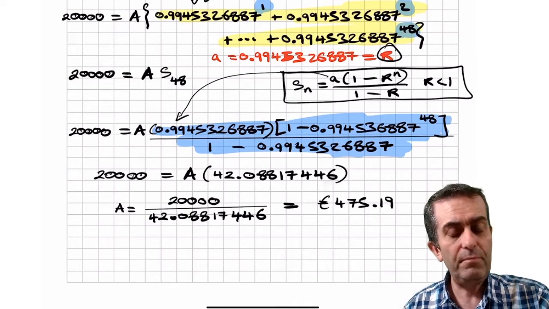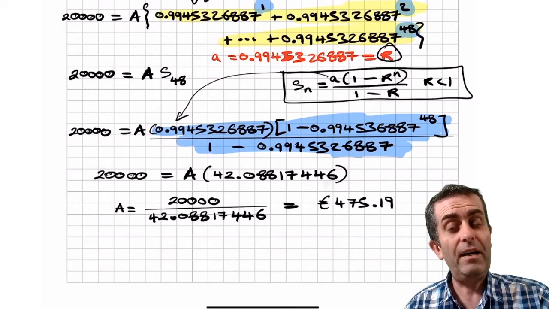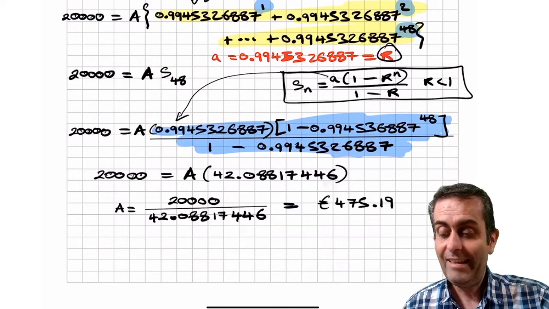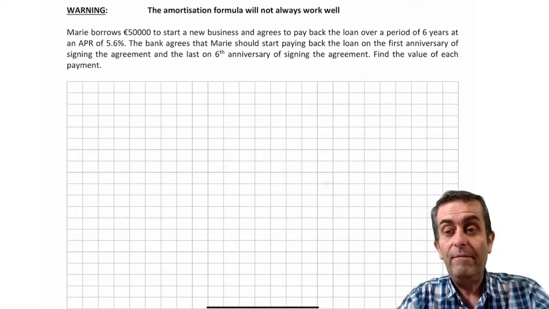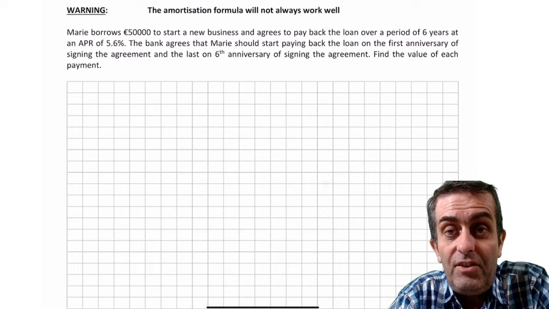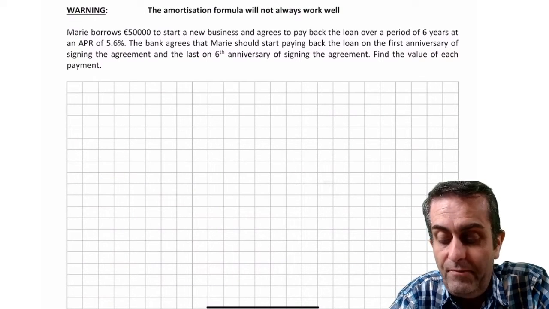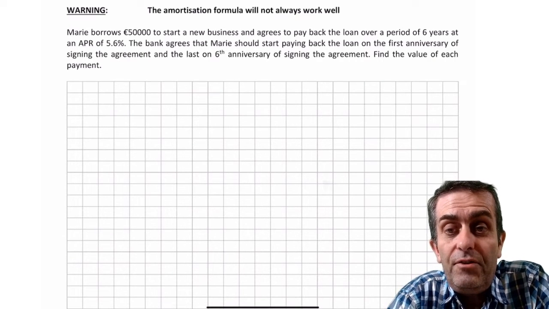If you're very confident with it, by all means use the amortization formula, but if you're in any way unsure, you're possibly as well off actually using the geometric series formula. Now, in the final question in this video, the amortization formula is destined to let you down. Okay, so this is the kind of situation that we need to guard against and understand that we can't blindly trust the amortization formula.